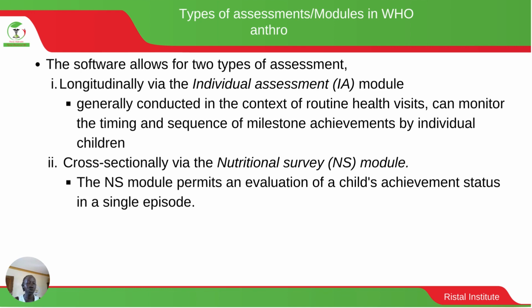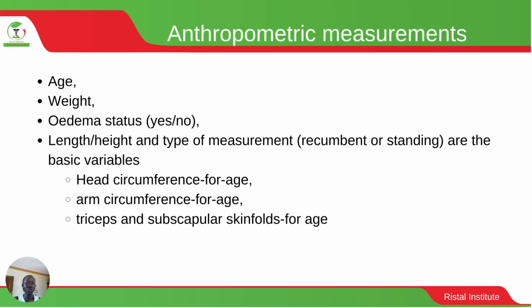And then we also have the cross-sectional assessment via the nutritional survey module. The NS module permits an evaluation of a child's achievement status in only a single episode. The first one, you can use it for routine health visits. The second one is only for a single episode of assessment.